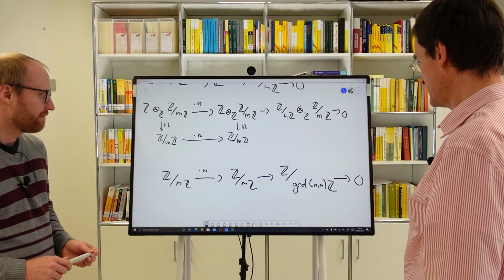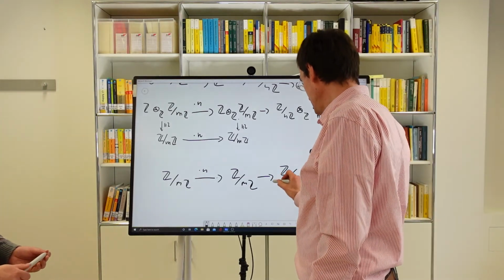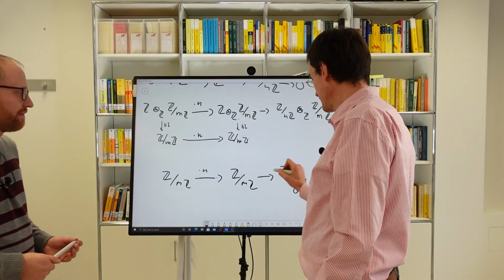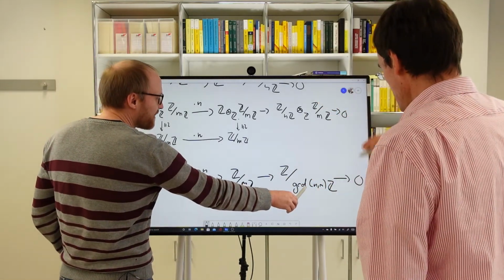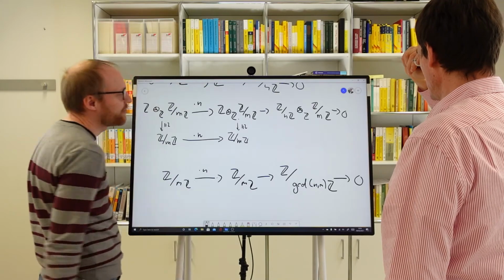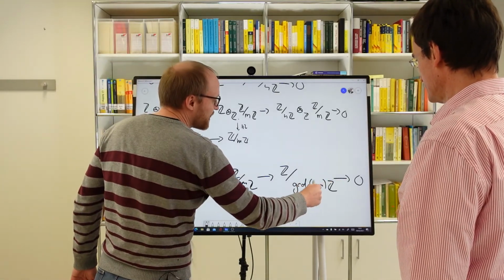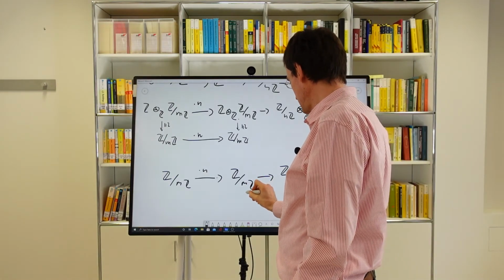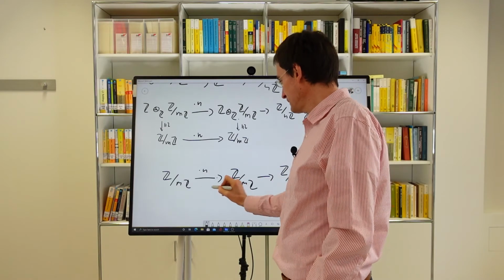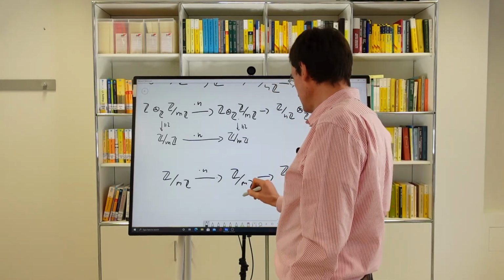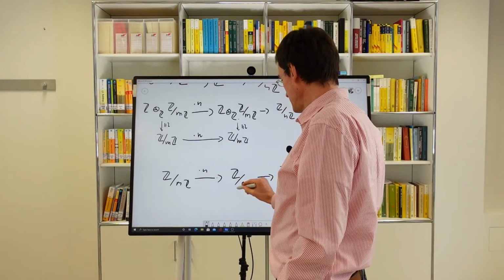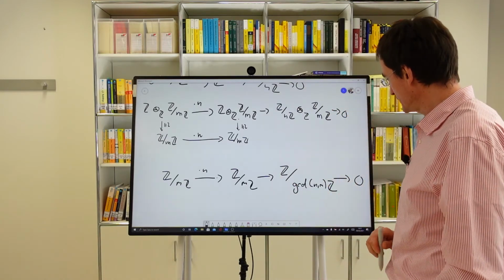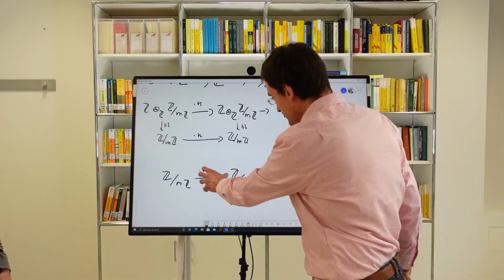First of all, this map here is of course meant in a way that this is induced by the projection from Z to this quotient. The greatest common divisor is in particular a divisor of m. So we do have this projection, and this is then automatically surjective. So exactness here is no problem. What we really have to show is that the kernel of this map is the image of this map. What's also clear is that if we start from here, multiplication with n, and then we go over there, because n is divisible by the GCD, this is 0. So the image is in the kernel.